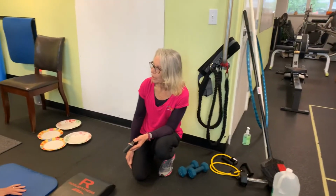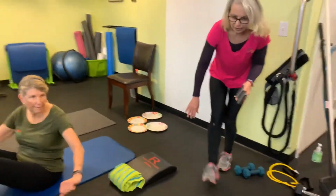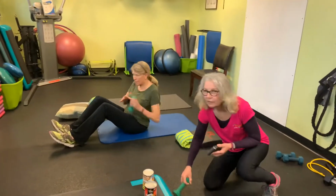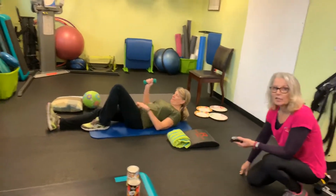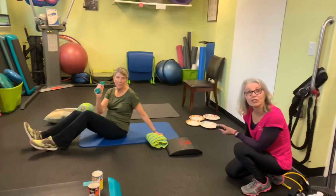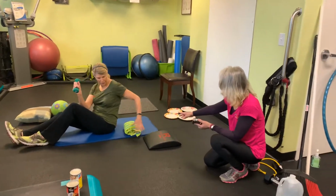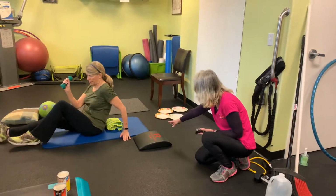Now, we're going to get that heart rate up just a little bit more. Dumbbell. One or two? Just one. All right. So now we're going to do this thing. It is called a half Turkish get up. So she's got one dumbbell. She wants to support her back a little bit, either with a towel.